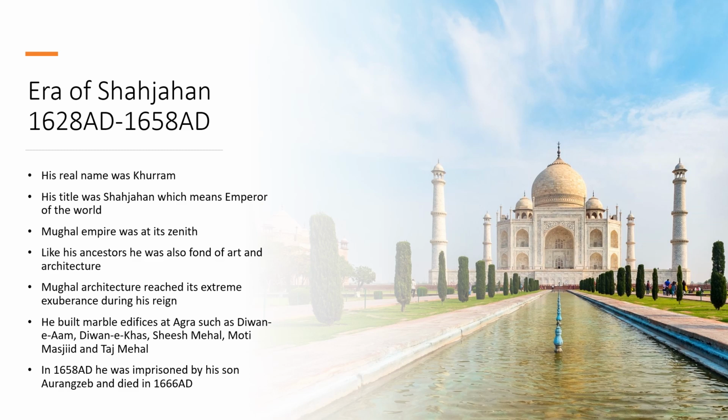It is believed that Shah Jahan was actually not a good administrator. In fact, he was only interested in architecture and he squandered the treasury of his ancestors. He was busy building all these marble edifices, and the English, on the other hand, were busy creeping into the politics of India. So it damaged and weakened the empire. So we definitely cannot call Shah Jahan a good ruler. He was not a good ruler, not a good warrior, but his era damaged the empire significantly. He was succeeded by his son Aurangzeb, and now let's study how Aurangzeb ruled India.